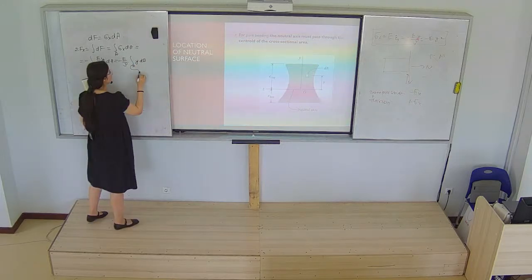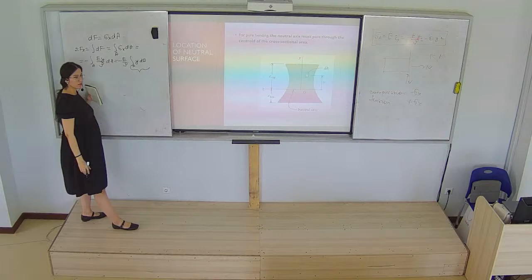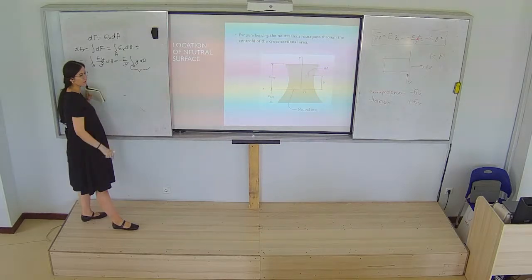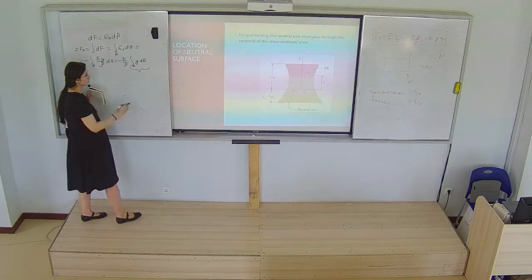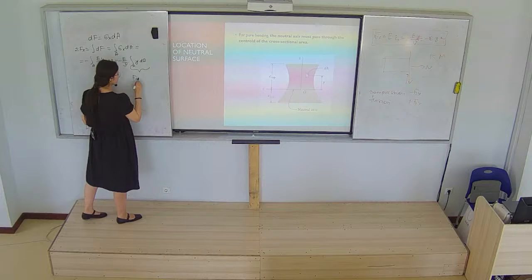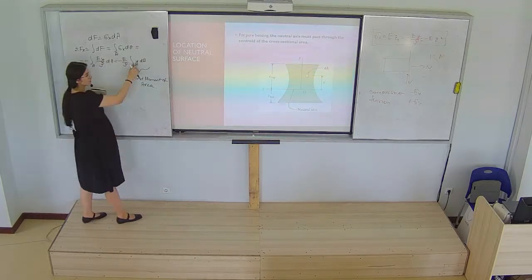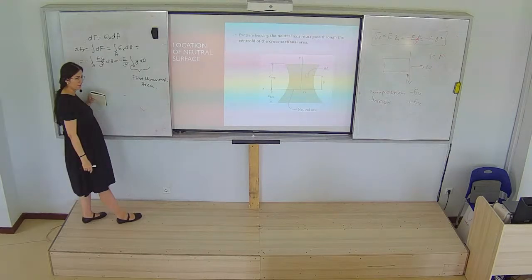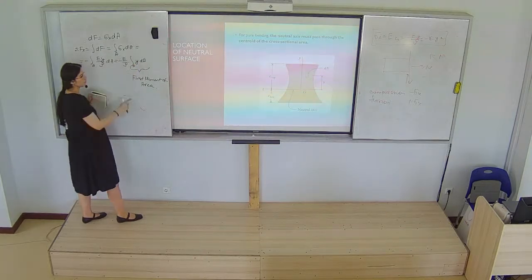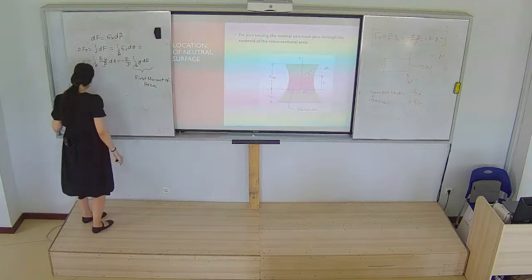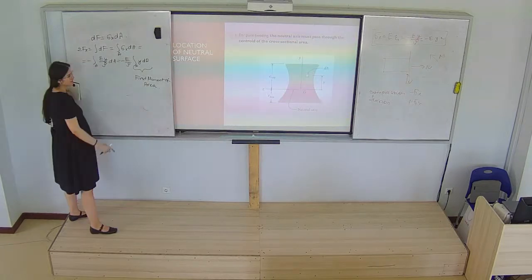This one gives us what? You have learned yesterday. Not that one. Later you will tell me this one, okay? Not this one, because this one is y, not y squared. This is the first moment of area. You want to tell me J, right? Yes, it will be y squared. It is the second moment of an area. This one, if it is y to the first degree, will be the first moment of area. Okay? So this one is the first moment of area.